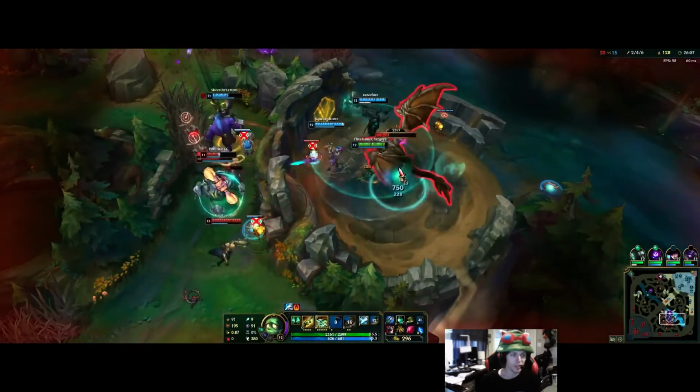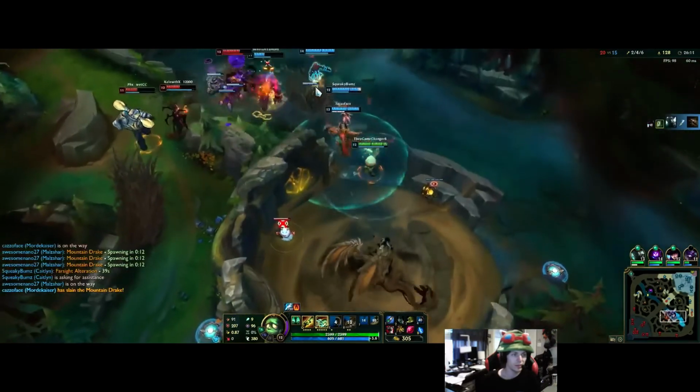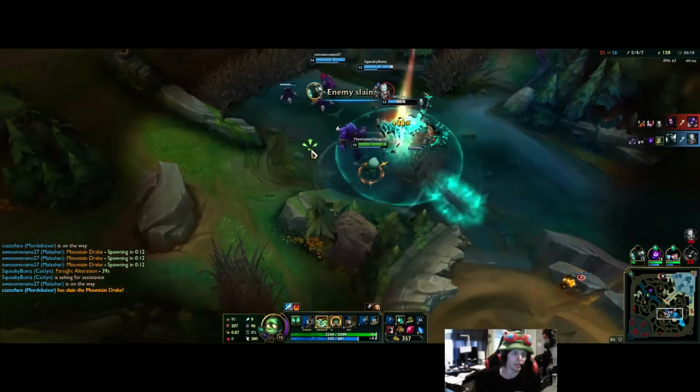So we just want to be staying on drag. We still don't have our ult yet. Get that dragon. Miss smite, but at least we were able to get on that, and then we can get back right in the fight. We have our ult in 6, so we want to be constantly hovering.